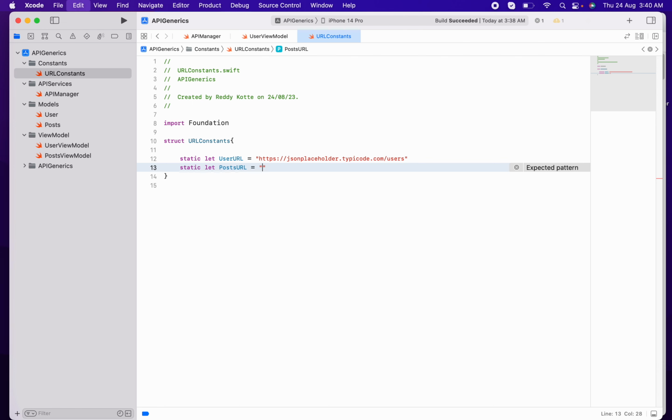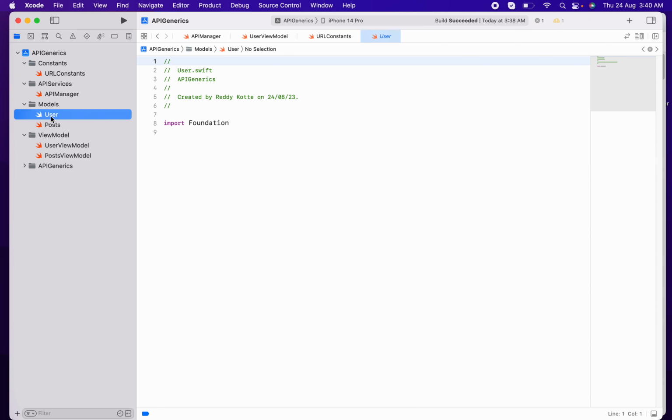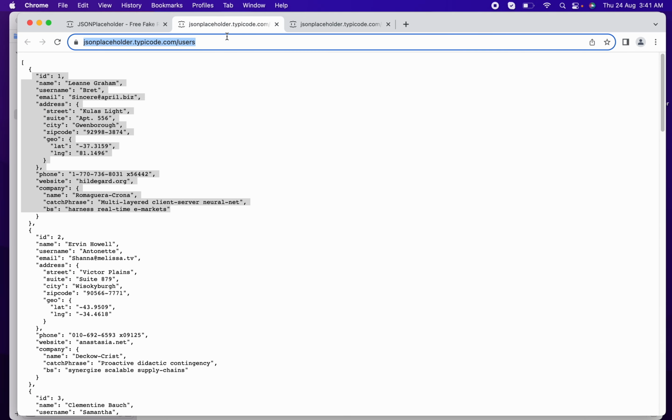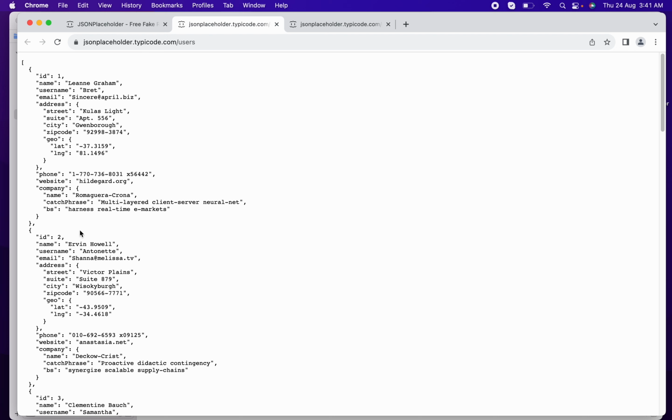Sorry. Okay, so here we need to update the model class also. So here I need to create the struct user. Okay. So in the user here, for this demo I'm using only a few properties. I'm not using all properties, just I'm using the ID and the name.